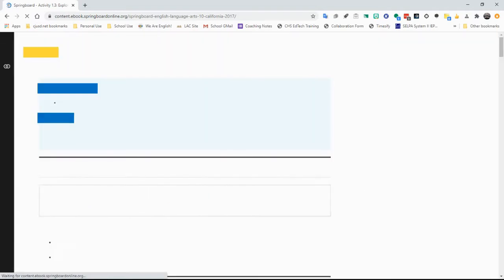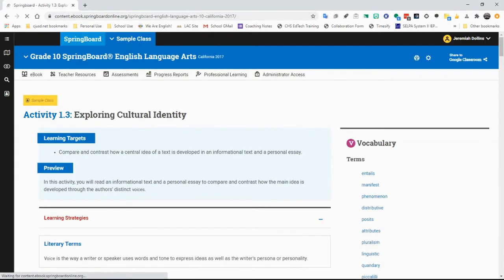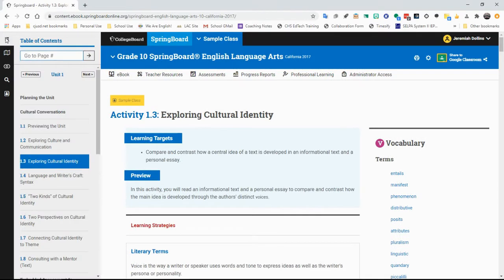Navigating the ebook all begins with the vertical menu on the left side of the screen. You have 5 options here. This is the table of contents link. Clicking on this will push out the book at a glance.